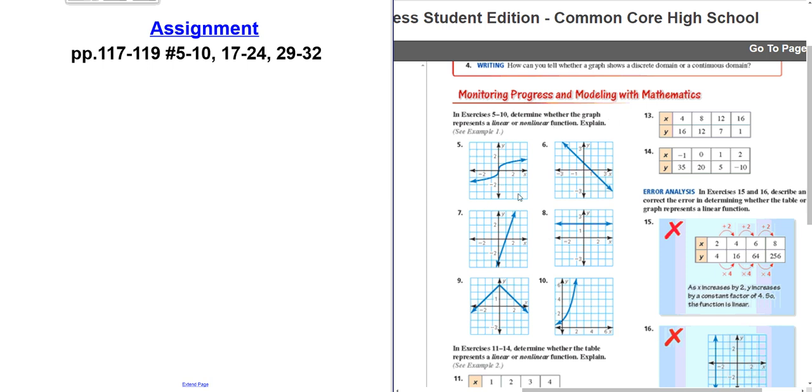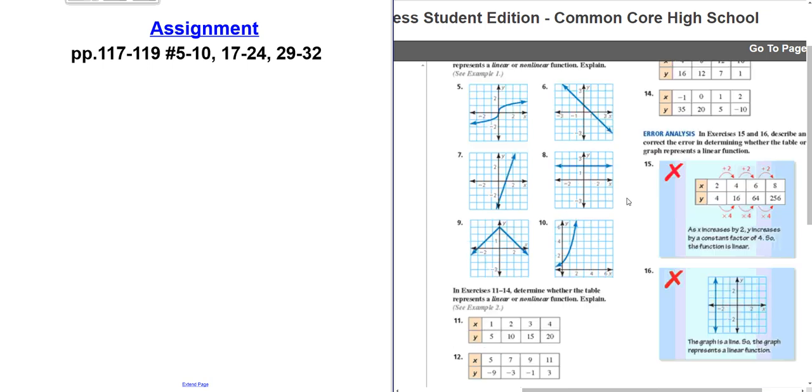So it'd be a linear equation, but not a linear function. So in this example, it says a linear or nonlinear function, but they don't even put the example of a vertical line, so you don't have to worry about that. So if it's linear, if it's a line, it's linear. If it's a curve, it's nonlinear. Or if it changes its slope, it's nonlinear. And it does say explain, so please say because it has a constant slope, it's linear, or because the graph is a line, it's linear.